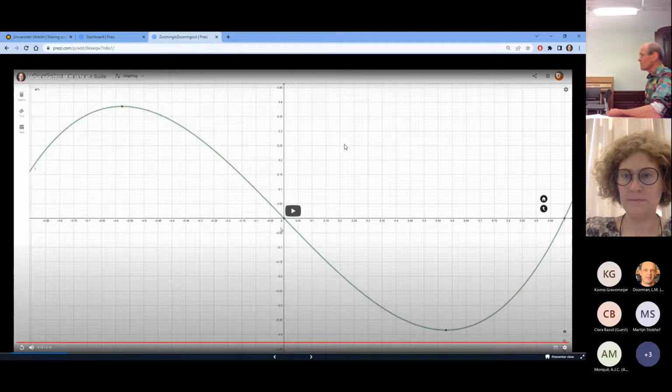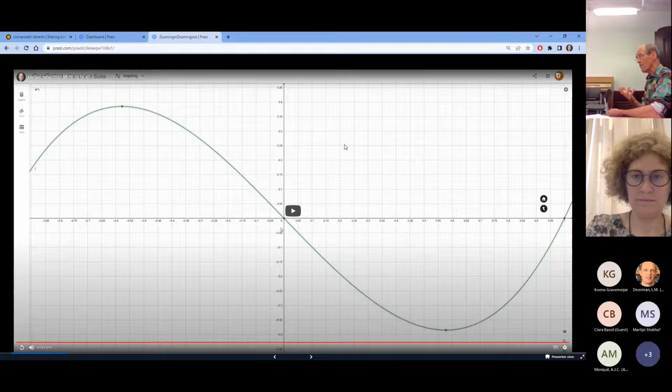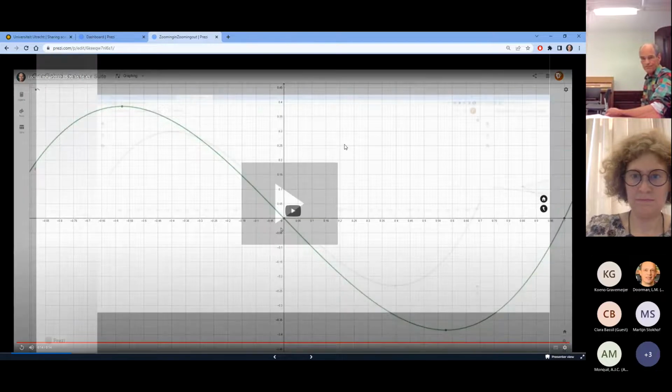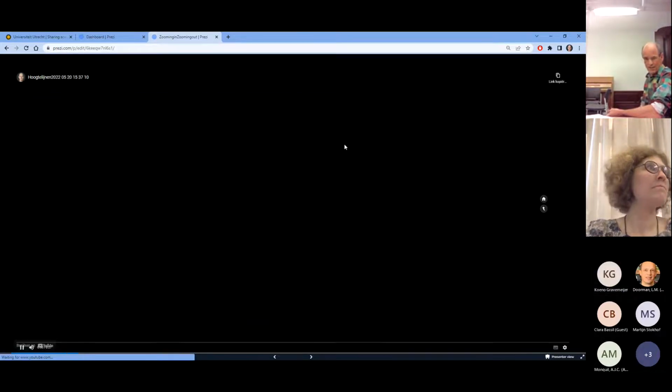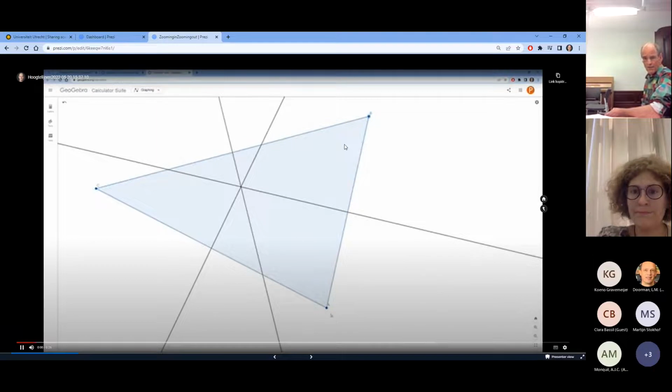So a graph, as soon as you are able to zoom in, resembles a line, which feeds this idea of local linear approximations and tangent lines. So David Tall, once there were these graph plotters, used it to develop this concept of local straightness. This was in the 1980s. This was also very well known.